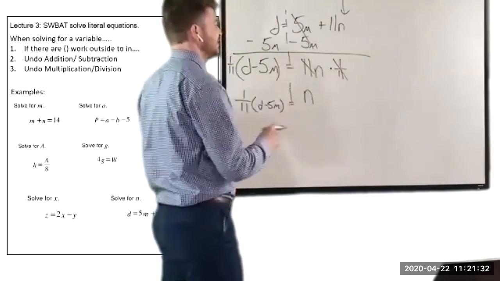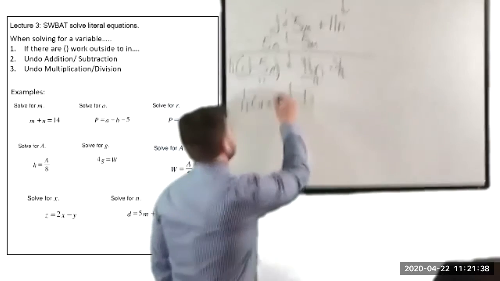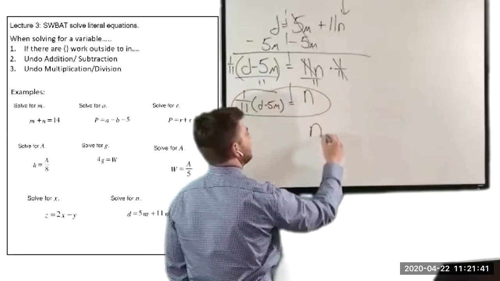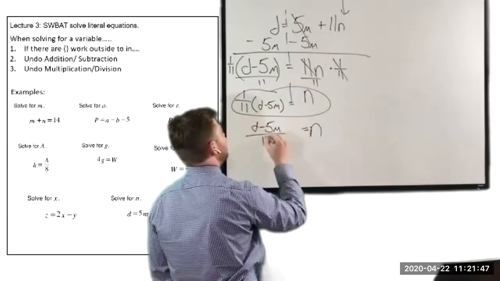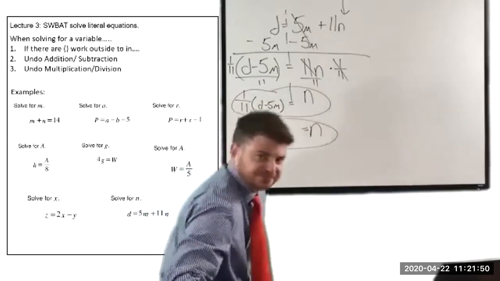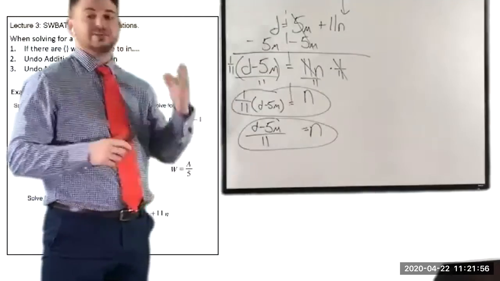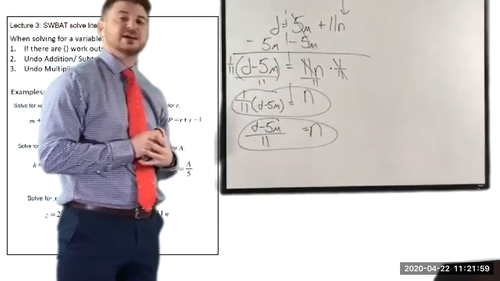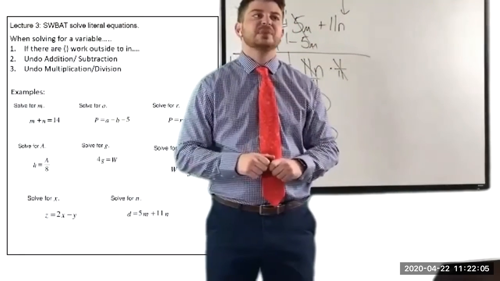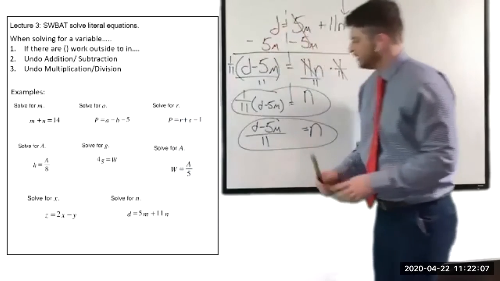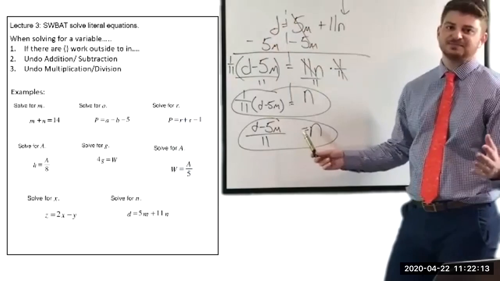Again, if you want to think of this as division instead, you divide by 11, and so this is one answer. The other answer that we could possibly have would be d minus 5m over 11. I want you to recognize both of them. Alex accepts both as the correct answer, but if you're taking that placement test like I was talking about, that you're going to have to take before your freshman year of college, it might be multiple choice, and you might see this when you think the answer is supposed to be that. Just understand that they're the exact same thing.